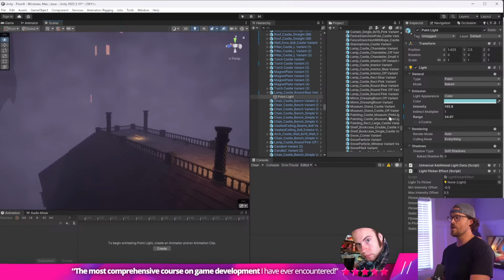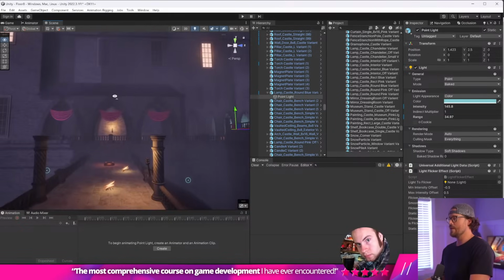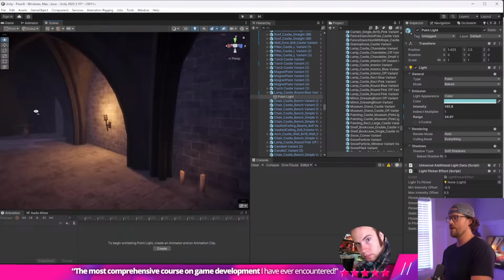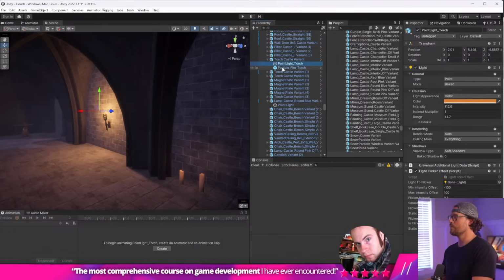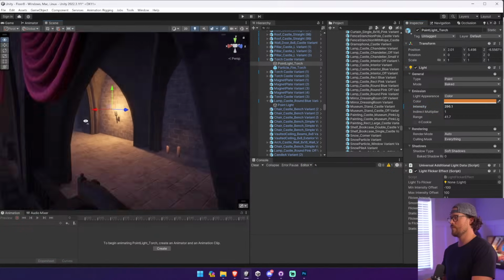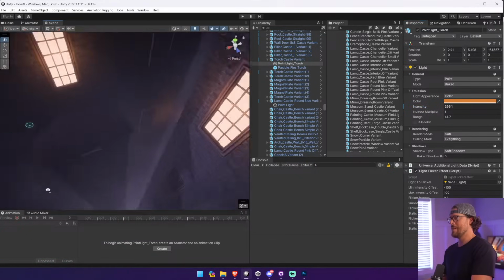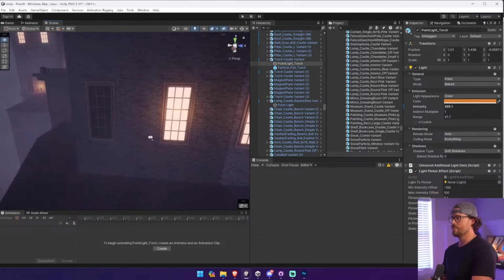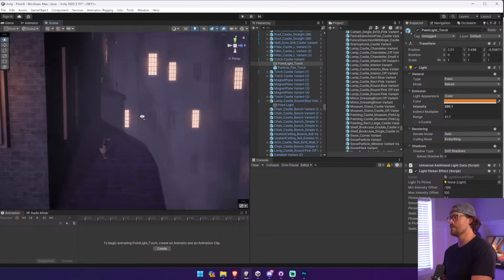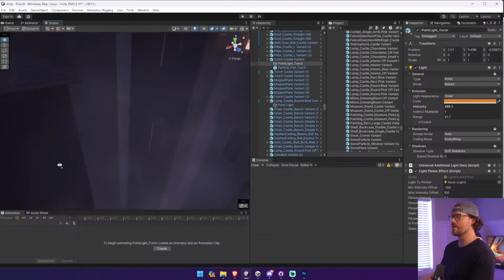Just adding drama. That's the goal. We could probably do it with this torch here. Yep. Probably add some torches down there, honestly. But that's a secondary path that you can take.